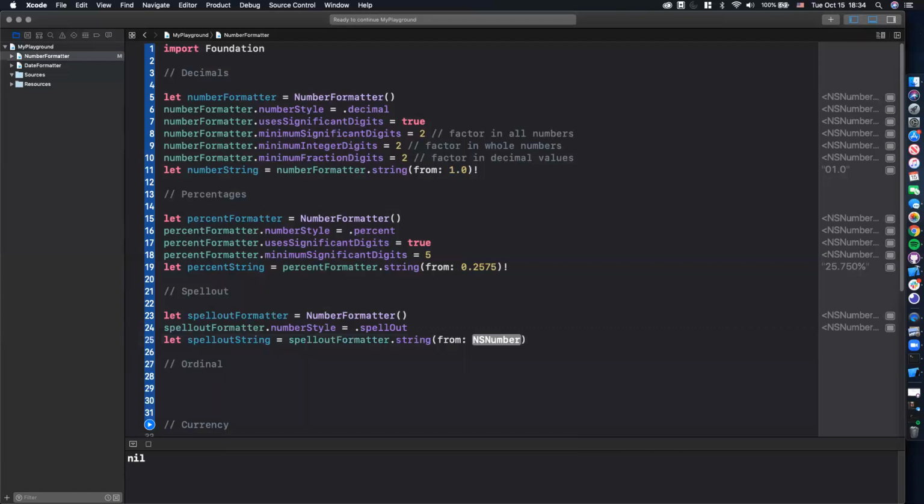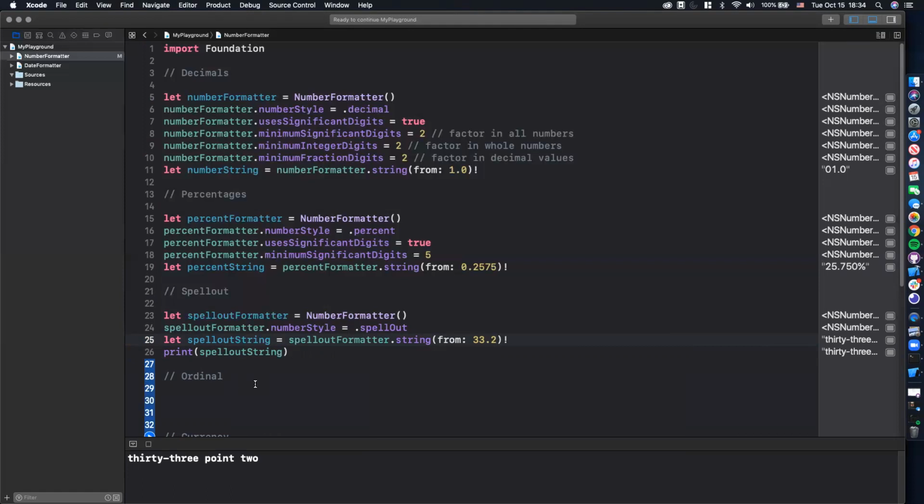Someone give me another number. Not a whole number, actually. Something other than a whole number. 33.2. Sure. So the weird thing about decimals is that it takes the actual inherent text value of what a point is, what a dot would be as a decimal. It just calls it point. The system just knows to call it point. So 33.2, not very intuitive, not the most easy thing to use, but it's just cool to see that it will take a number and be able to convert it into a written string for you.